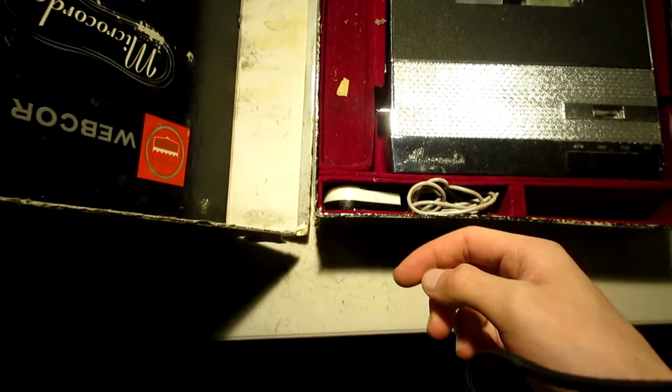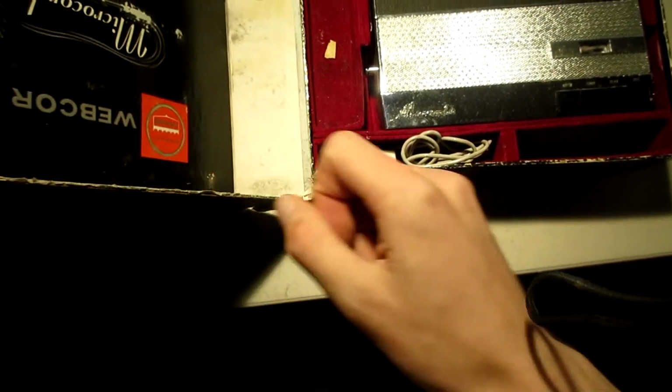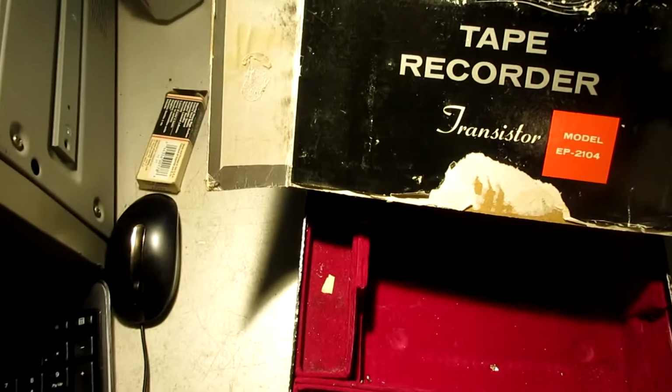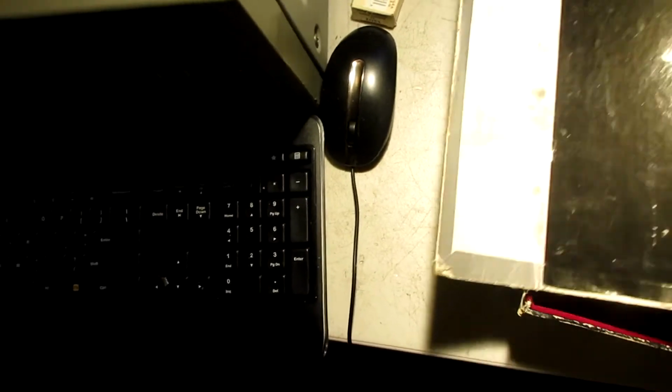Oh god. Webcor microphone, oh my god. Yeah, this thing's not standing the test of time at all. Oh god. Recorder. Yeah, this didn't stand the test of time. I don't know if I want to keep this.